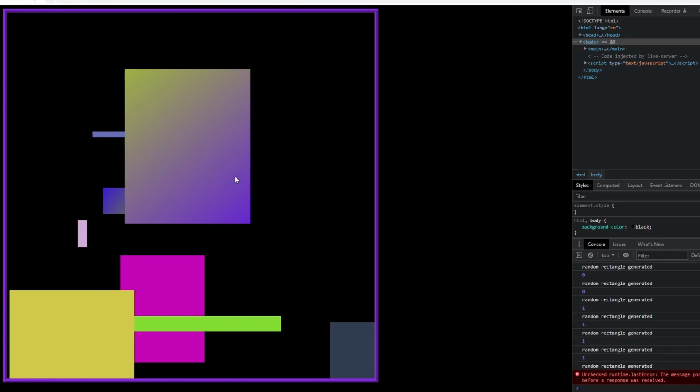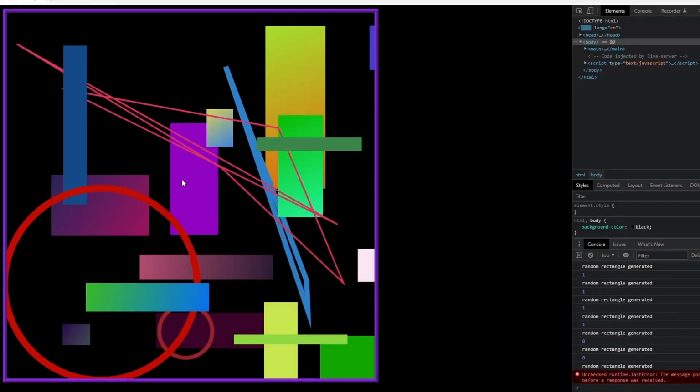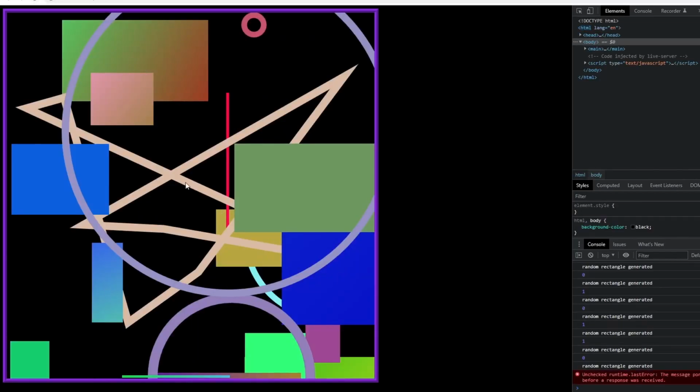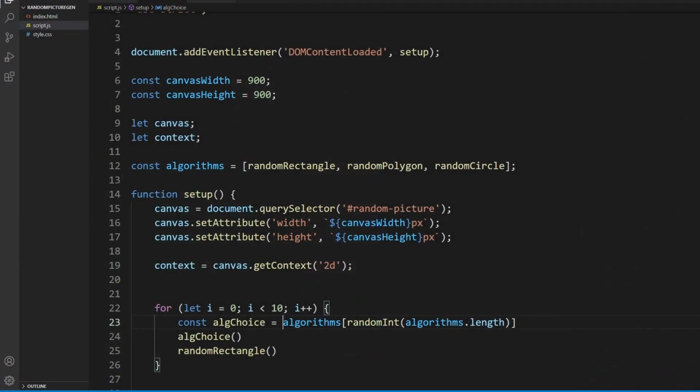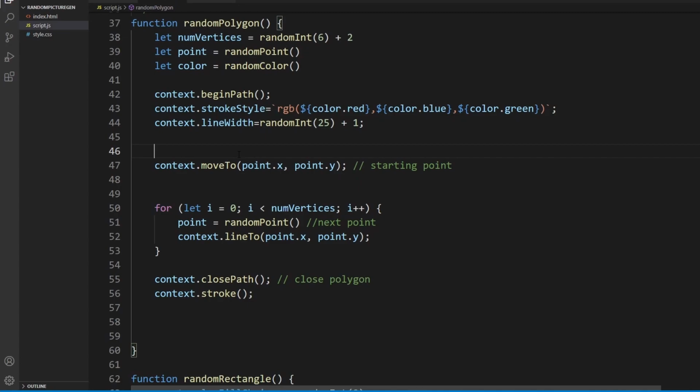Okay, so now as I have added gradient functionality for these rectangles, now I'm going to try to add a gradient for the polygon, the one with the many different shapes, like these ones. These ones that have all of these weird abstract polygons you can see here. These ones, like the one in beige, I'm going to try to add a gradient to that. So for the polygon, I'm going to do the same thing.